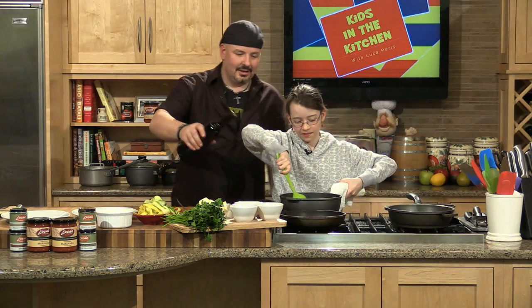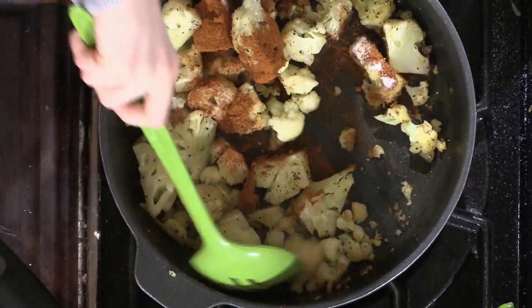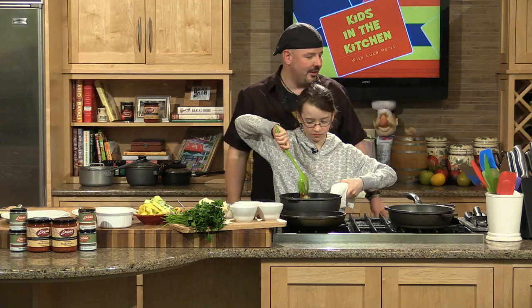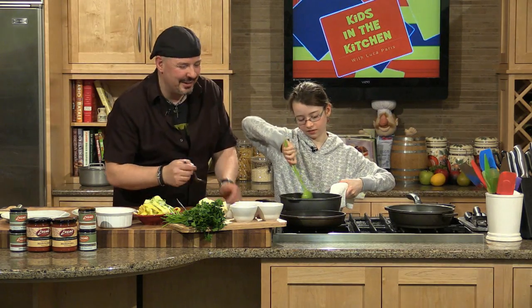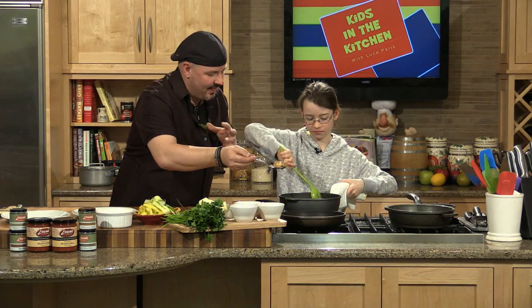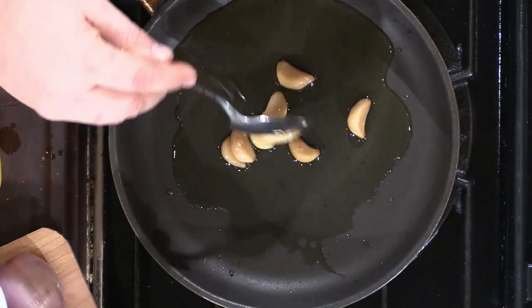Here you go. I'm going to do a little olive oil in this back pan. We're going to make our aglio olio, or oil and garlic sauce, right? Good job. Get it all on there, because we want to pan roast those. Those smell good. We put a little bit of vegetable stock in there when we started, and the vegetable stock allowed the cauliflower to poach a little bit, so it got nice and soft. And then when it evaporated, now we're letting the pan do the roasting in there.